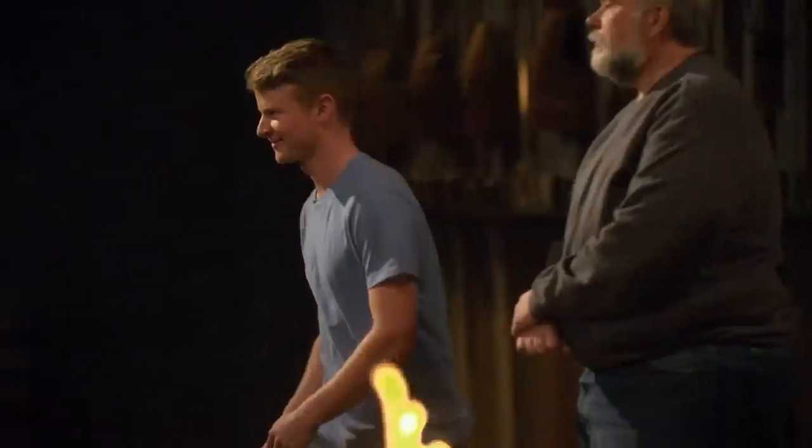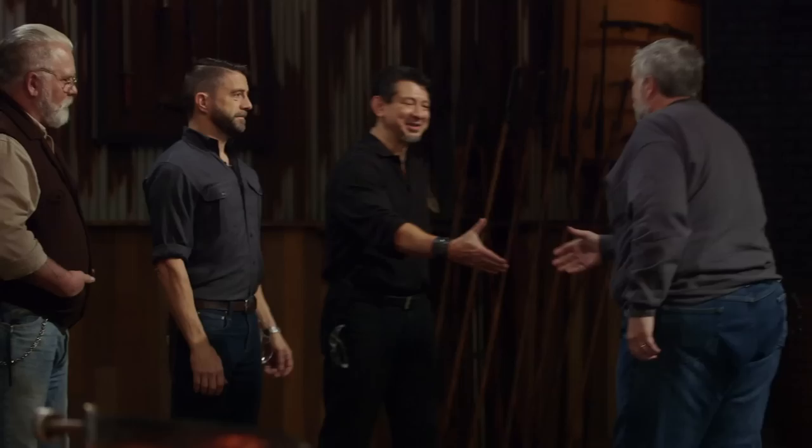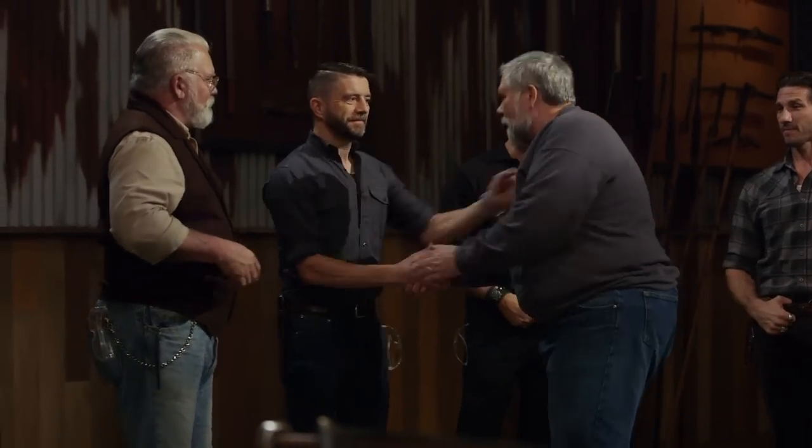I'd like to invite you to shake our hands, shake your competitor's hand, and then I have to ask you to please leave the Forge. I may not be the Forged in Fire champion, but I'm walking out of here with my head held high, and I'm proud. Forrest, congratulations — you are the Forged in Fire champion, and that is a title that comes with a check for $10,000. I'm thrilled that I'm the champion. Being a Forged in Fire champion means that I succeeded in the goal that I wanted to reach. This is for everyone at home — I'm coming home a Forged in Fire champion. Yee-haw!